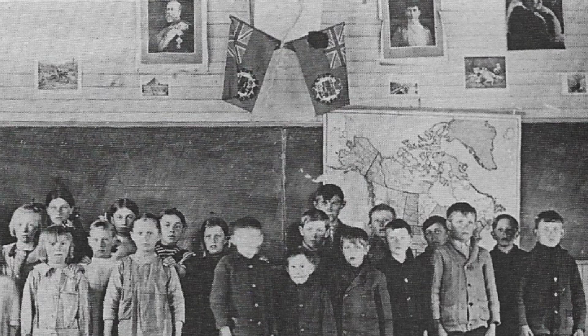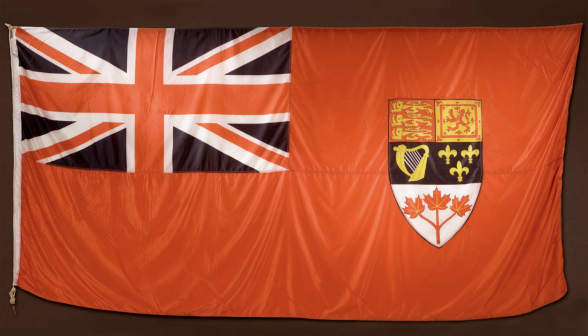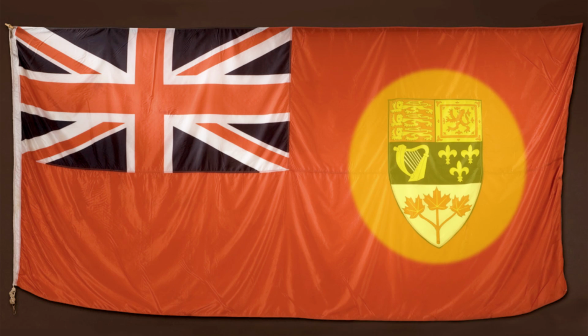So they put a lot of effort into sticking patriotic British symbols everywhere, like Union Jacks, and pictures of the King, and the British coat of arms. This was also a time when Canada was experiencing a lot of immigration from non-British parts of the world, which saw a big uptick in Anglo pride, as well as some people began to fear the loss of their country. The 1920s was also the time when Canada got its first official flag, which looked like this. As you can see, it has the shield thing from the coat of arms on it.